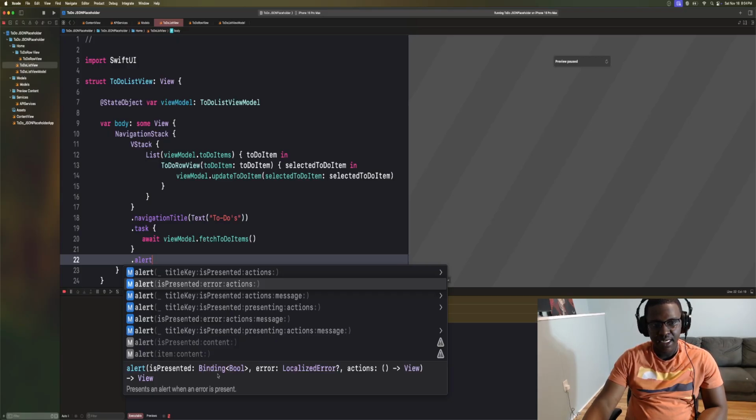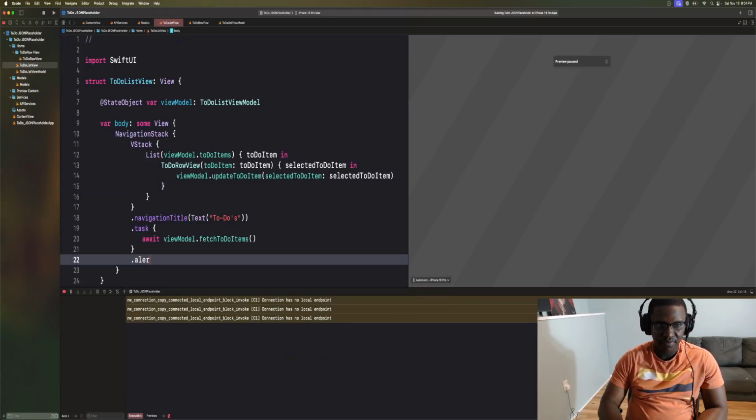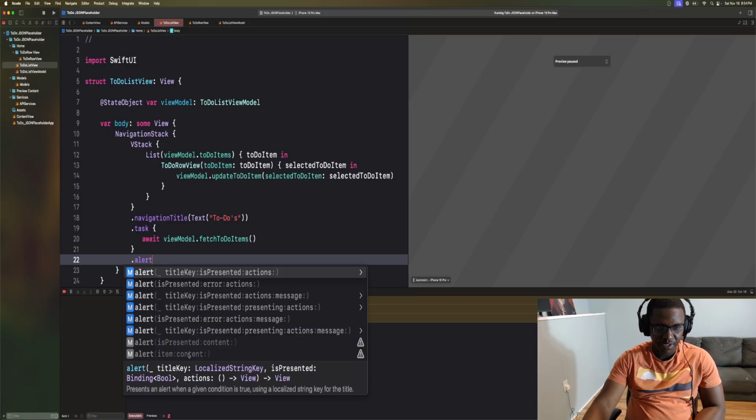So we could use our show alert property here, and then we could have a localized error type in our view model, mapping it. But we're going to go with an even older, deprecated version.